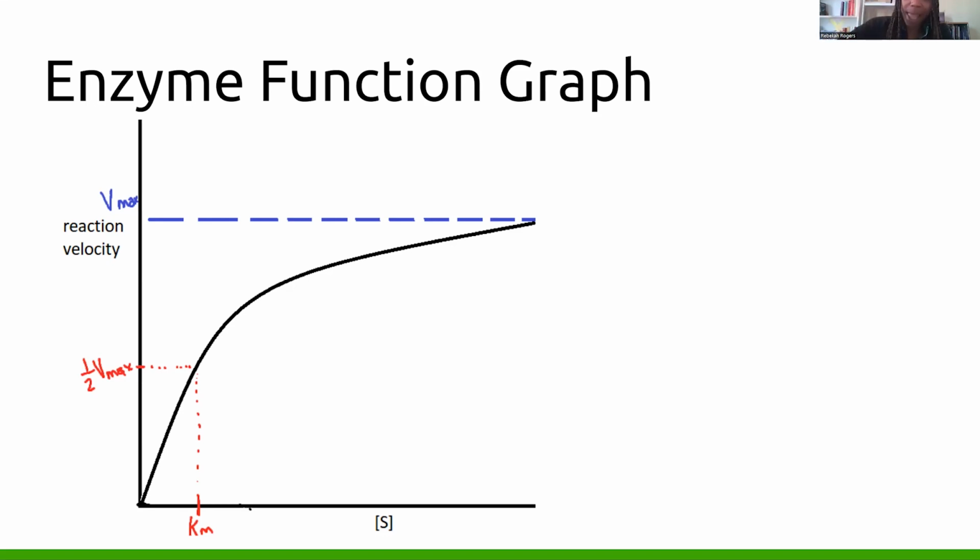If you have a really, really low Km, or it takes a really, really small concentration for it to reach half of the Vmax, then you can say, oh, this enzyme fits really well with the substrate. When these things fit, the reaction occurs really, really quickly. As opposed to if it takes longer, you can say, oh, either there's something else fighting to bind with this enzyme, or this substrate doesn't bind very effectively with this enzyme. And so it's taking a really long time for this reaction to occur. That also can change how high this Vmax is. The Vmax can change if there are things that are preventing the substrate from binding to the enzyme directly.